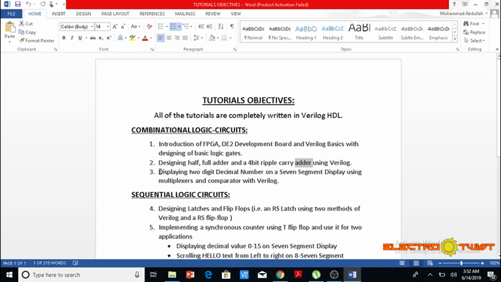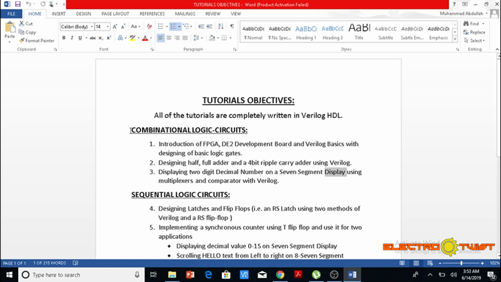In the third video, we are going to talk about displaying a two-digit decimal number on a 7 segment. The 7 segment is not new here, because these 7 segments are built into the FPGA development board. So we will use them to display this two-digit decimal number.